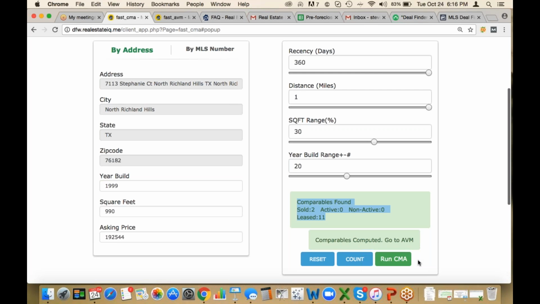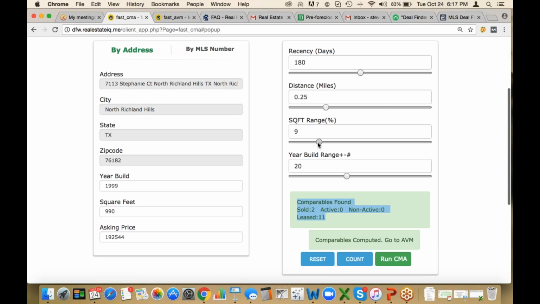It also gives us the opportunity to be very, very picky with the criteria. Ideally, I want cookie cutter houses, and I want the comps to be right next to the subject property that I'm looking at. So if I have a lot of choices, then I can really narrow down some of this criteria.